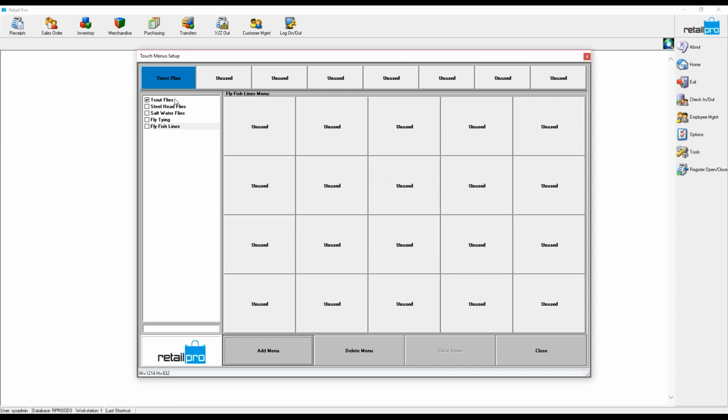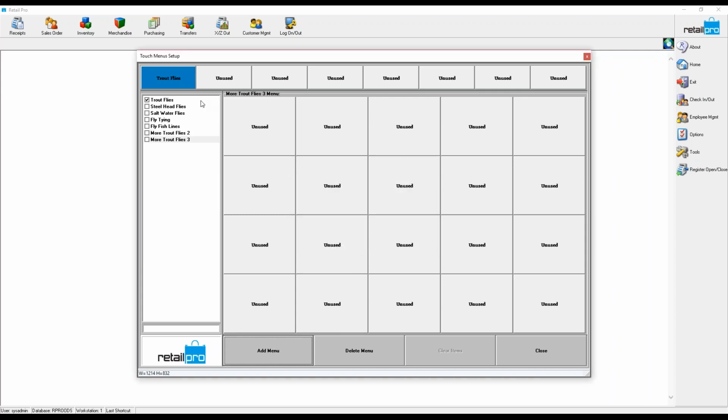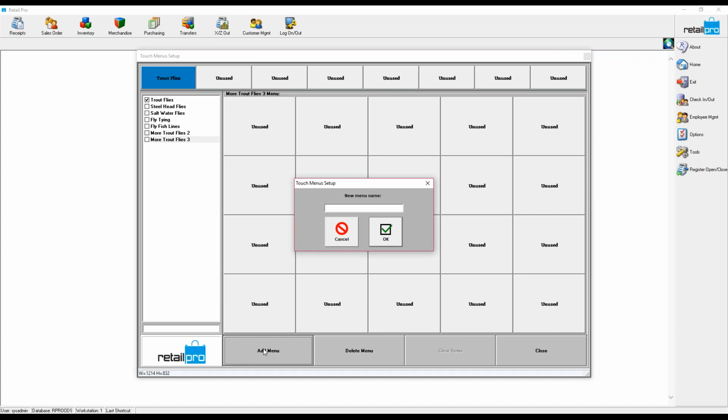Okay, now for each one of these buttons that comes up here, you do need to have a menu, but you also need to have a menu for each of the screens down here. So when I first click on the Trout Flies button, it's going to bring up my first screen of trout flies. I want to create a menu that is more trout flies 2 and more trout flies 3. That's going to give me 3 menus of 19 buttons apiece for me to put my trout flies on. I would repeat the process for my steelhead flies, my saltwater flies, and so forth. So I'm going to go ahead and add in all of those menus.